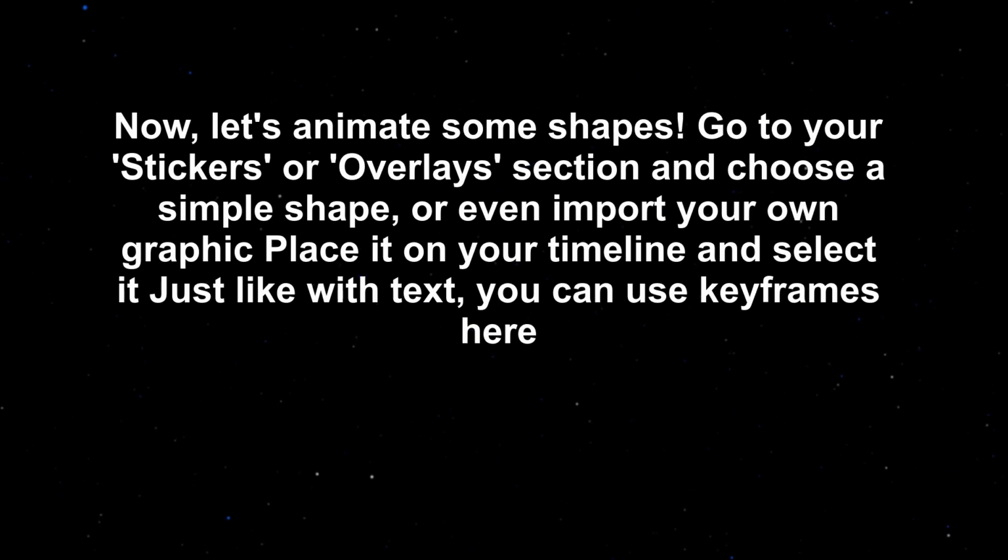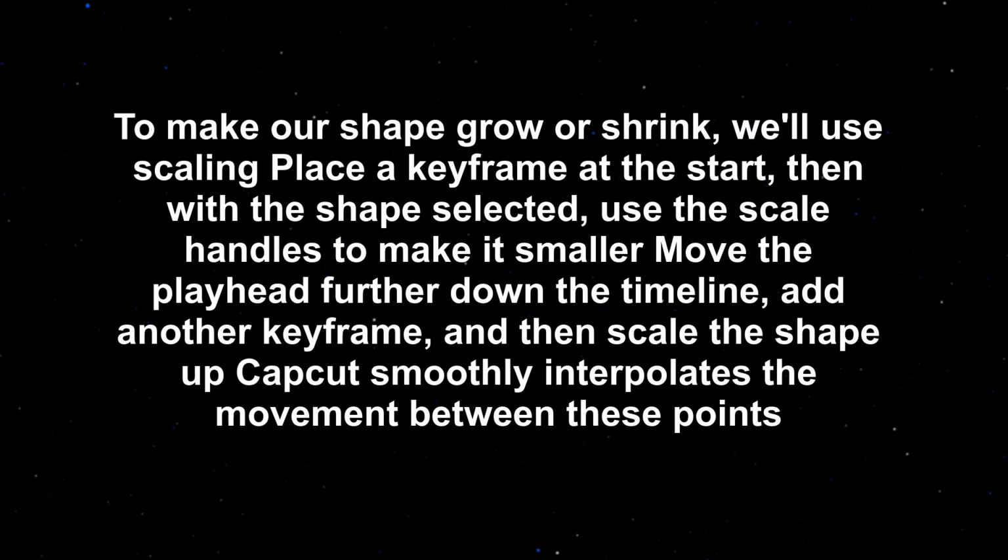Now let's animate some shapes. Go to your stickers or overlay section and choose a simple shape, or even import your own graphic. Place it on your timeline and select it just like with text. You can use keyframes here. To make our shape grow or shrink, we'll use scaling.